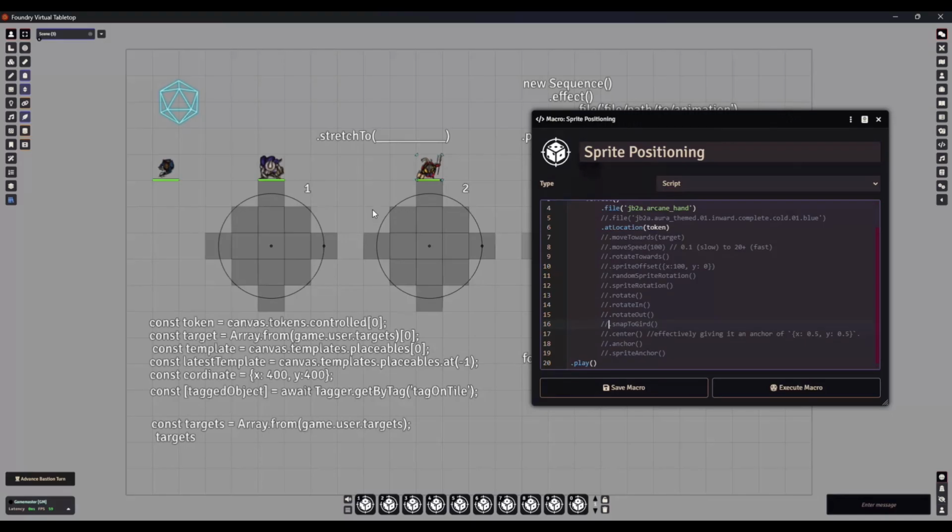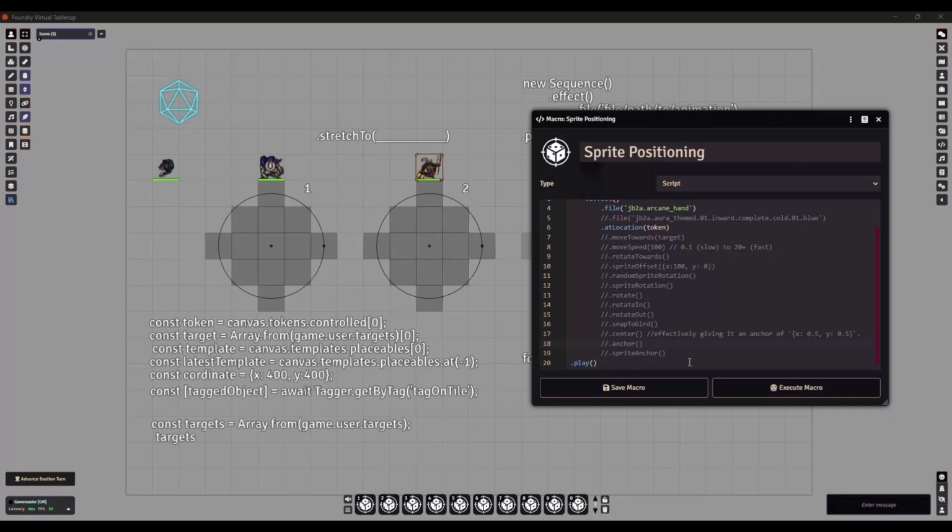So let's say that you set it to play at a token that is slightly off center. It would cause it to snap to grid here or here, depending on how far the token is on the left or the right. And then dot center does basically the same thing. It centers it on the token, making it go to a certain position of the token when you play it.